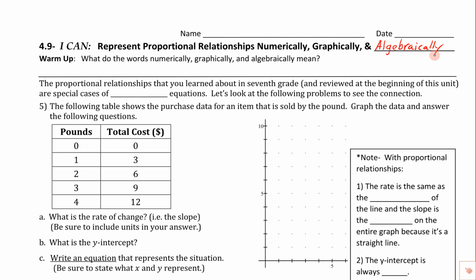So numerically, if you say the word numerically, it sounds a heck of a lot like the word number, and that's exactly what numerically means. It means we're using numbers to describe things. And as you might guess, if we're talking about graphically, then we're using graphs. And how about algebraically? I left that one for last. Algebraically would mean that we're using formulas and equations.